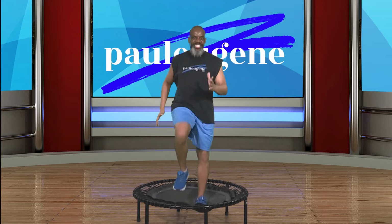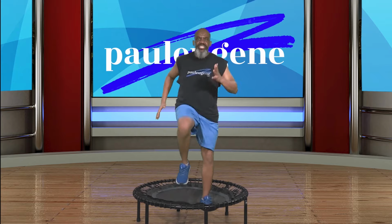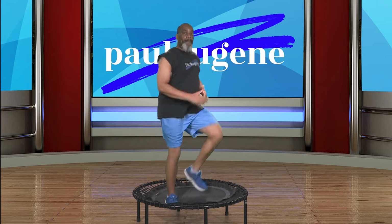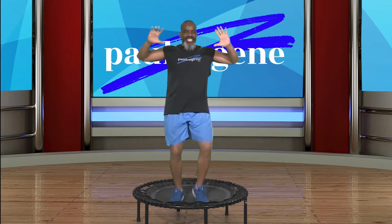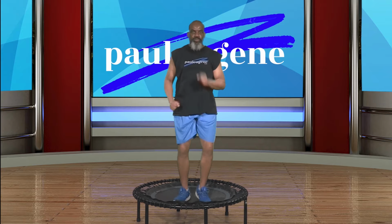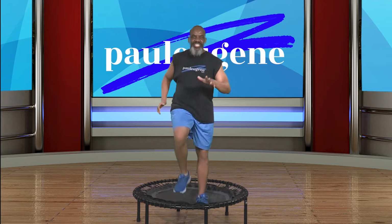Now, at this junction, rate your workout. If you feel you're working out between a 1 and a 3, that's a light or beginner's workout. But if you believe you're jogging between 4 and 6, that's medium range. But if you believe you're jogging between a 7 and a 10, that's advanced or high range. If you can't do this without choking, then bring it down. All right?